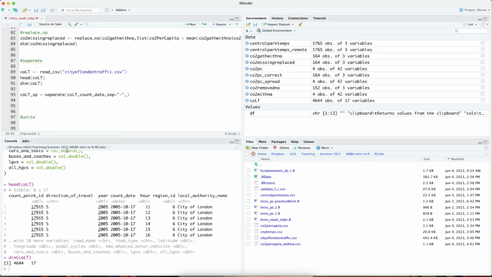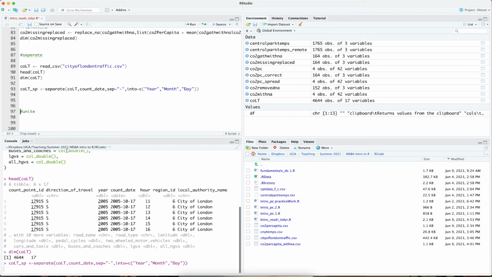My next parameter I need to specify is into what do I want to separate these. I'm going to say into equal to c, split this up into year, comma, month, comma, day.